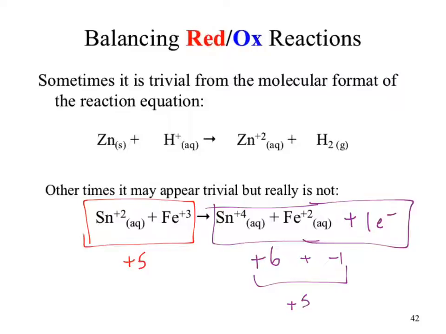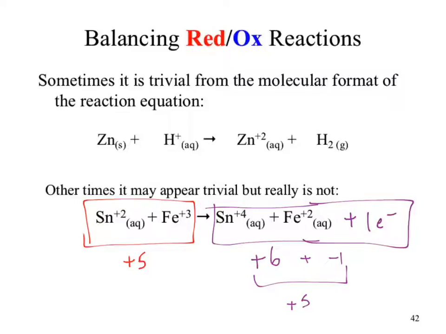Okay. The whole point is to balance reactants with products. So if I only look at the reactants, can I balance? No. If I only look at the products, can I balance? No. How about I look at iron 3 on the left-hand side and tin plus 4 on the right-hand side? Would that allow me to balance? You're saying no. Why not? Different elements. I can't balance out different elements. So what should I do? Look at each element on each side.